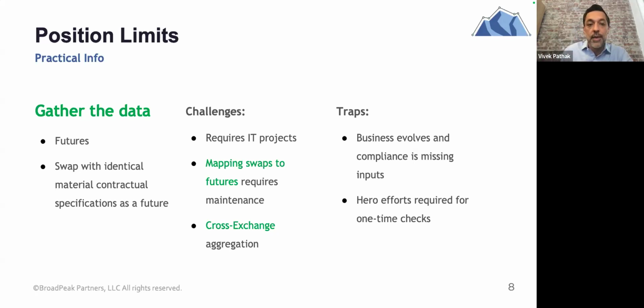The other thing that was talked about is the exposures, right? What Dina rightly described is what the government's trying to do. There is necessarily some cross-exchange aggregation required to see if you're within limits. So there are multiple views I need to be able to maintain. And as long as I have my data organized, I can slice and dice it and pivot it a couple of different ways, but it's a data exercise. And the thing that people get trapped in, that we see, is not taking a longer-term view to maintaining this stuff.